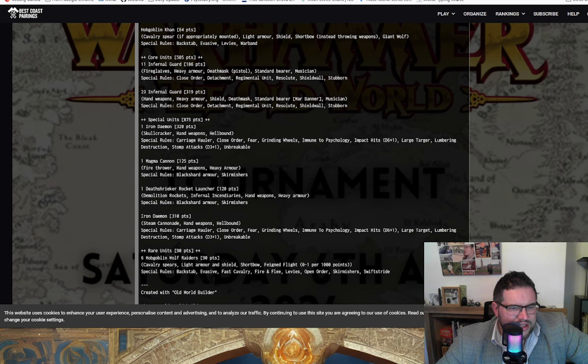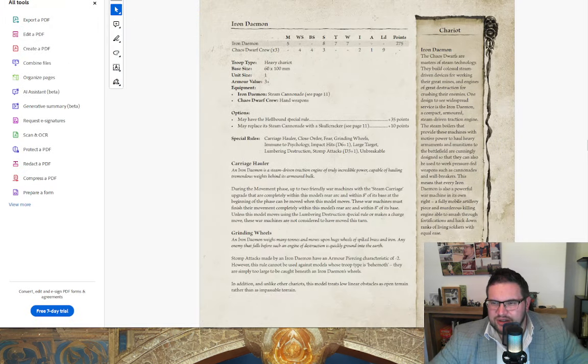You know, people think the steam tank is cool. Wait until they see an Iron Demon. You're soon going to be converting over to Chaos Dwarves. Now, I can't find the bloody... Here's the rules. It's so good. It's got two pages. Right, here's an Iron Demon.